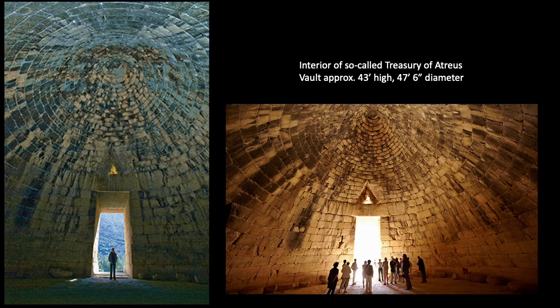And then as you can see in these images, that arch also brings more light into the chamber beyond, which is itself a spacious corbelled dome or vaulted space, again created by layers of cantilevered stones. In this case, on the exterior, I don't have a great photo, but on the exterior, earth or dirt has been packed over that vaulted stone to help hold those stones in place. So from the exterior, this looks just like a hill.